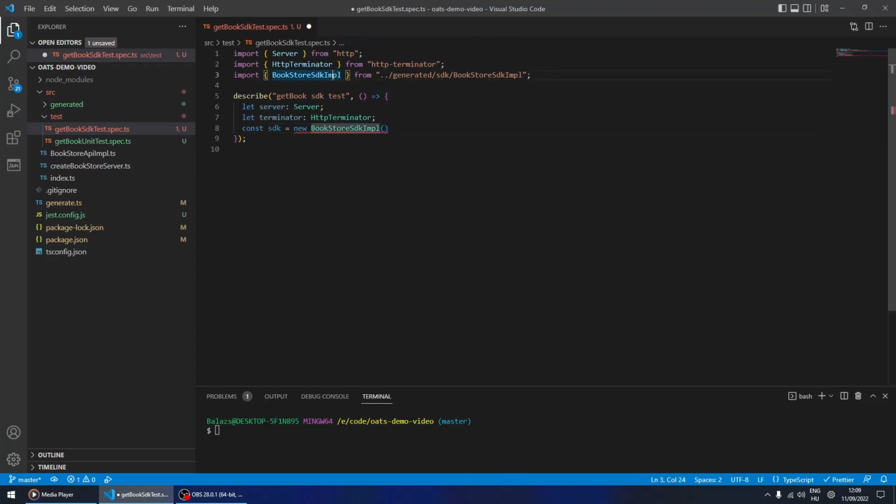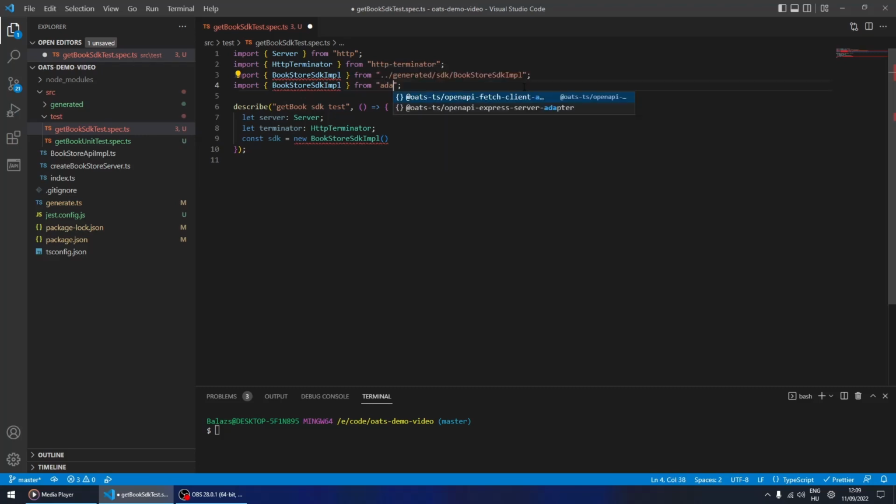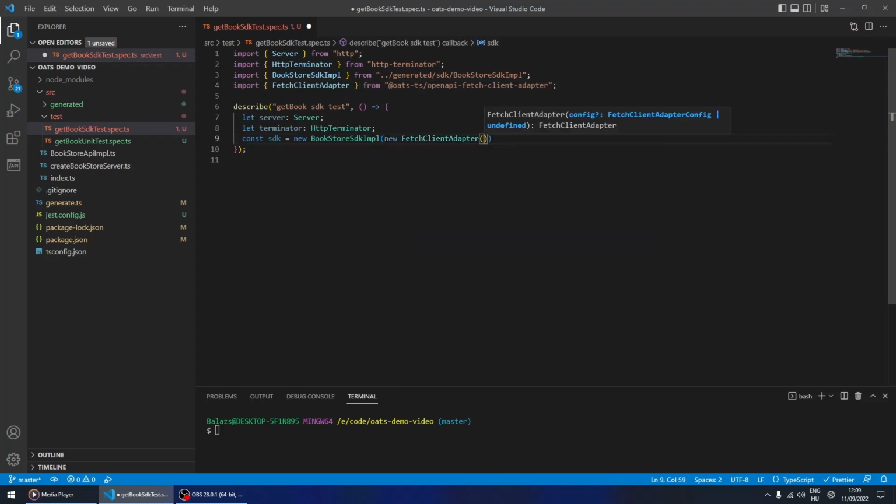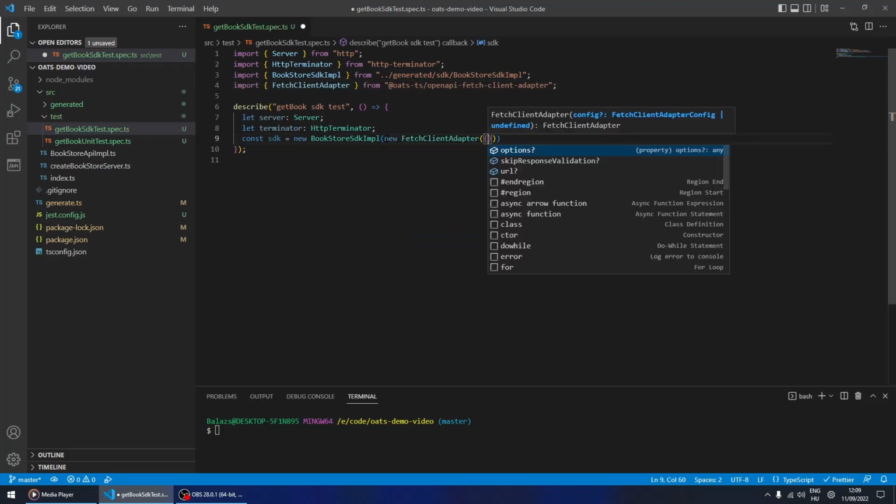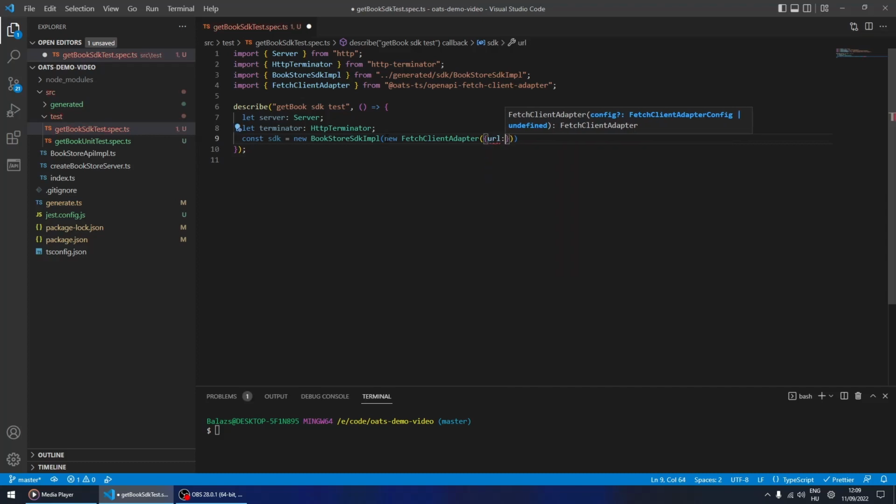It needs an adapter parameter, for which I'm going to use a new fetch client adapter that comes from a package we freshly installed after the generator finished. And for this adapter, we can provide a configuration object. And here the only thing we want to change is the base URL, which is going to be http://localhost:5000.